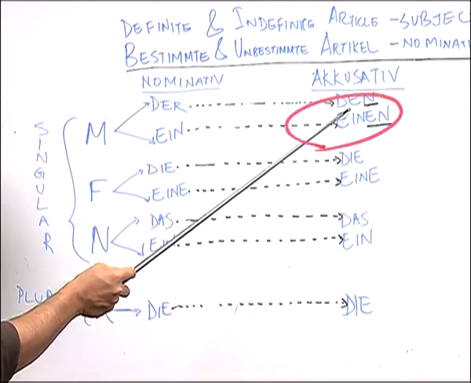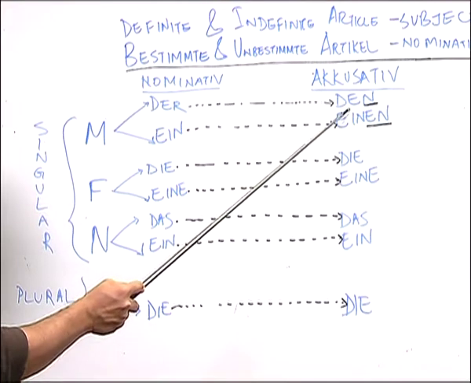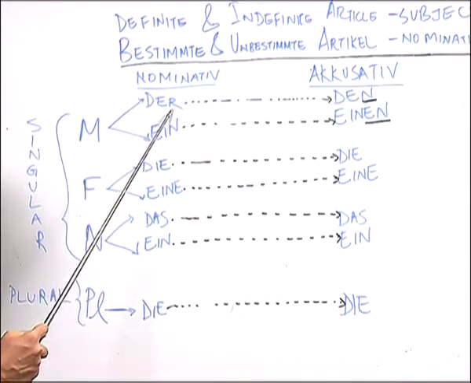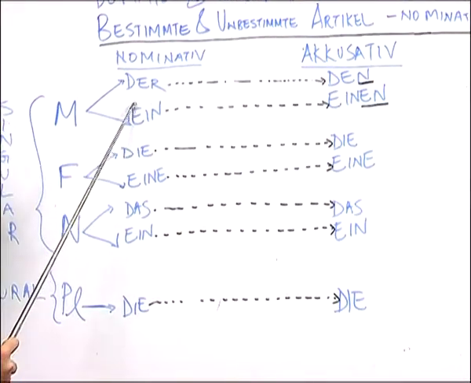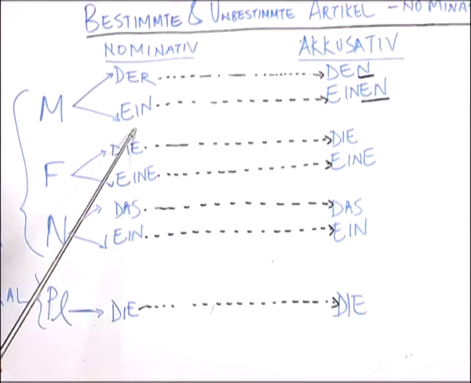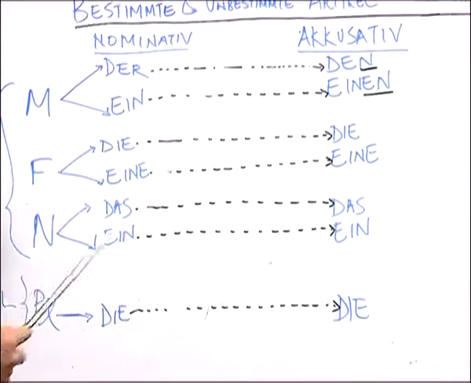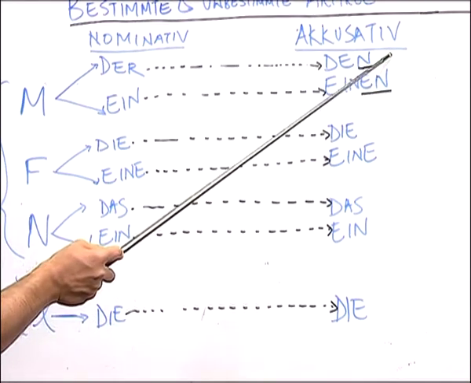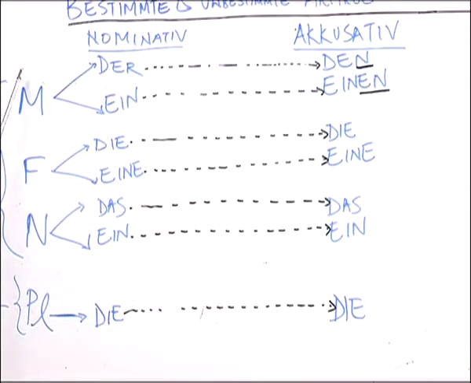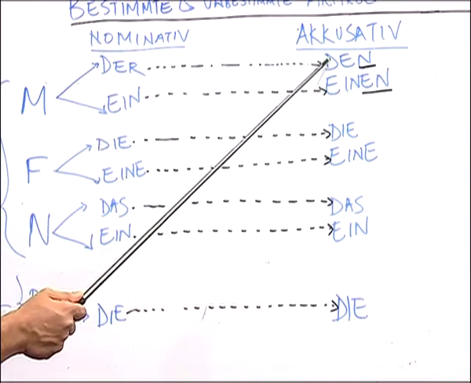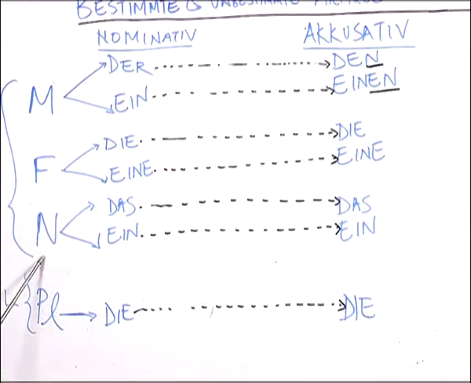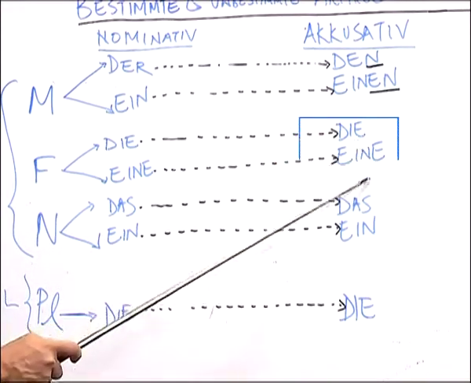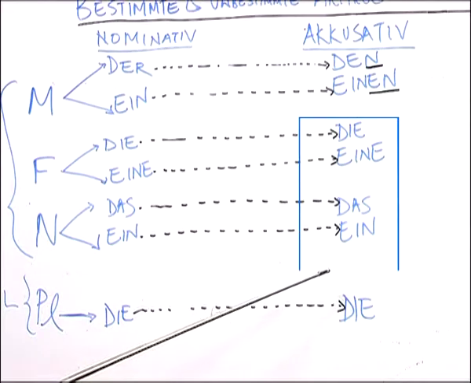And as I told you in the previous session, the transformation of the der takes place in the accusative case, where der is converted into den, and if you notice the letter R in German is replaced by N here. The same case applies to ein also in masculine. So, ein is transformed into einen in the accusative case. So, if you look, it is only the masculine article which undergoes a change from nominative to accusative. In the case of the feminine article die, eine and the neutral article das, ein, they retain the same form in the accusative case also.